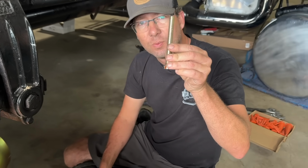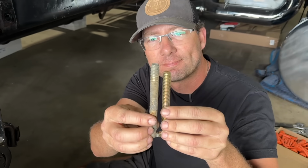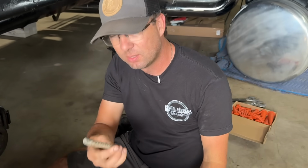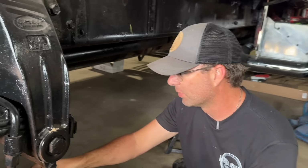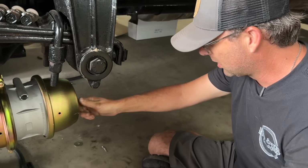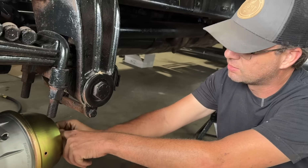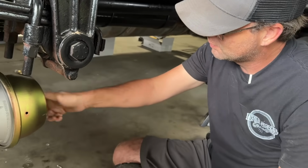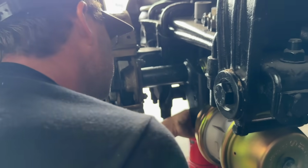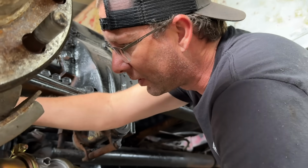Here's the caging bolt that came with the brake chambers. And I just got back from my dad's shop, dug around, found this. When you look on the internet, they all say to be 4 inches and 13/16. Not true, they make longer ones. And I thought I'd remembered that. So for whatever reason, this had short bolts, but luckily my dad's shop's just around the corner and I got what I needed. So now I can cage this and start to set that slack adjuster up. Looks like that's it. Bottomed out. So now I'll make the final adjustments on this rod, and I can move this slack adjuster exactly where it needs to be.